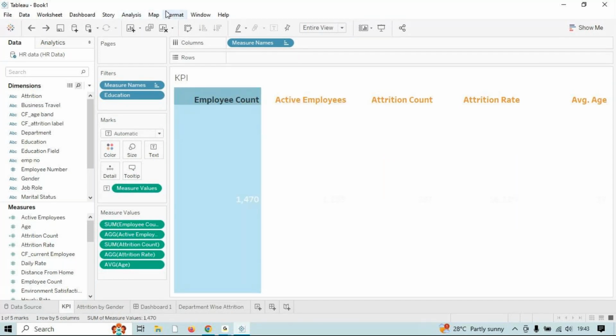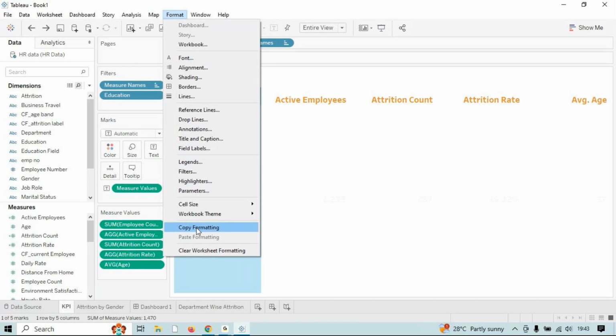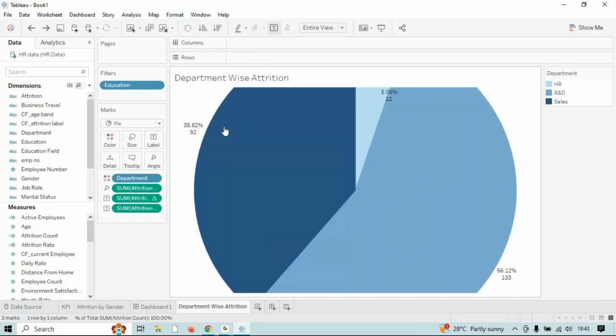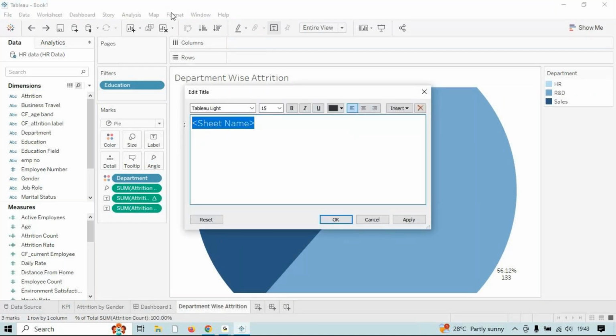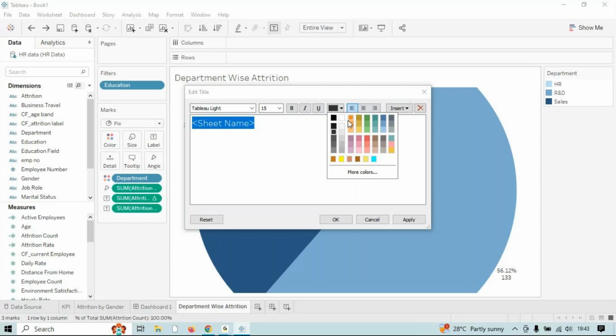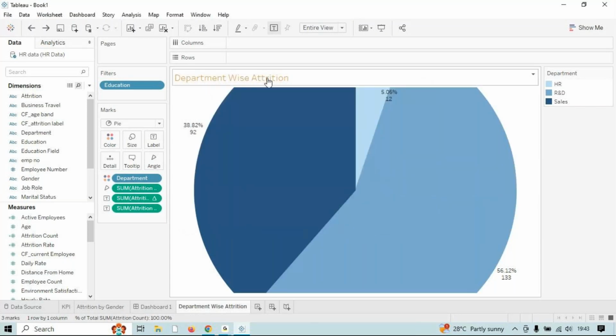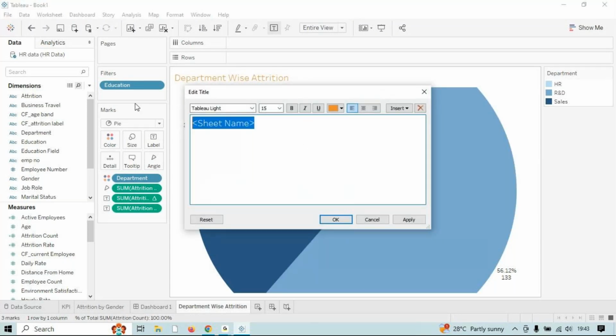Then go to format, then just copy the formatting. Here you can copy the format, and we'll try to paste the format here. Apply, okay. Then select bold, apply, okay.